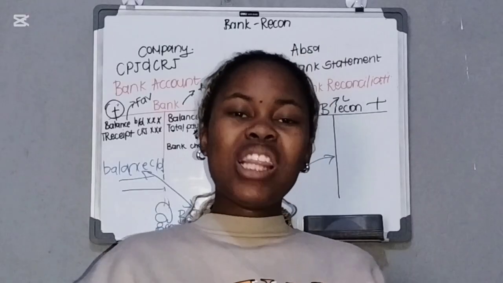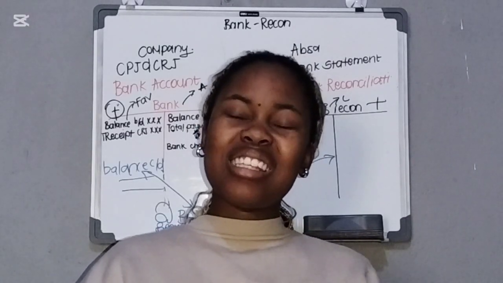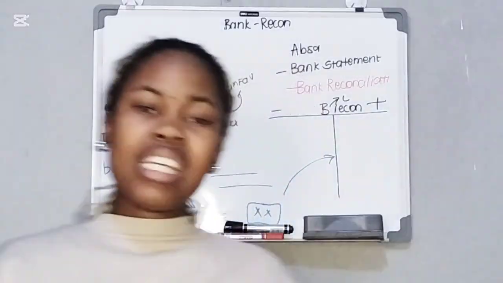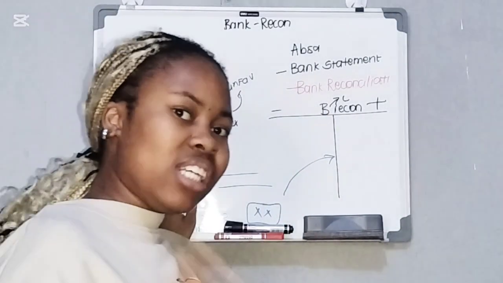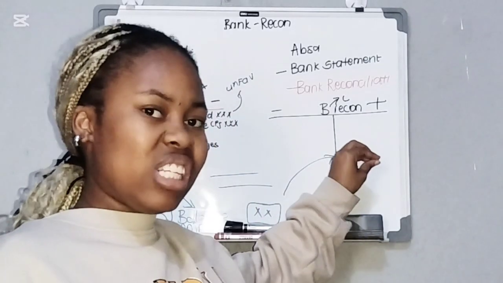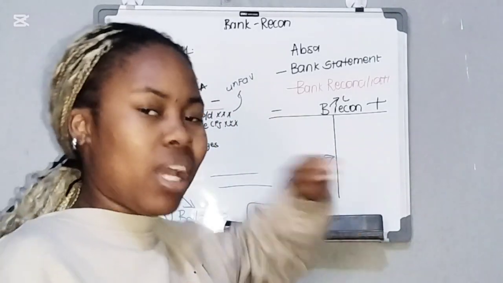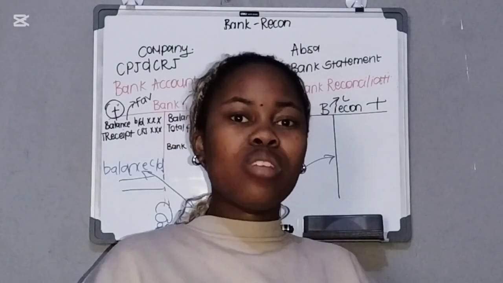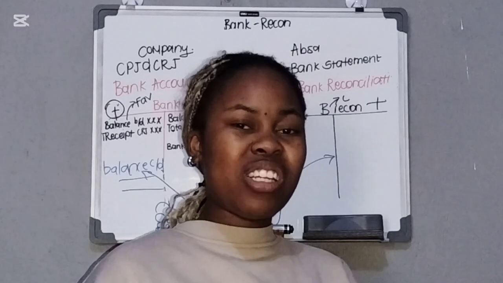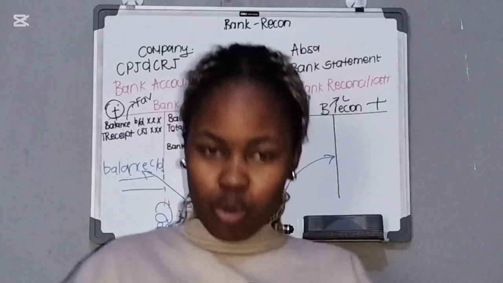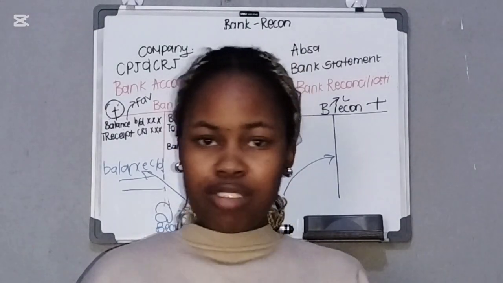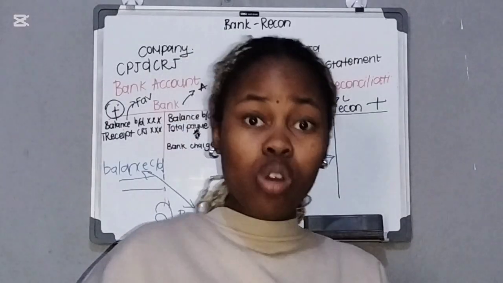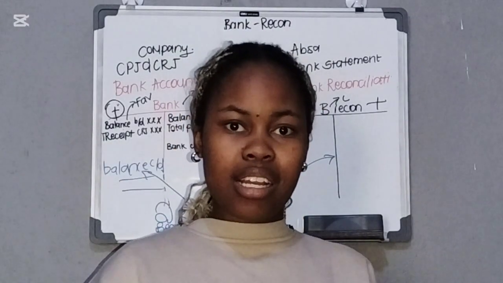So just check whether it says there's an error in the statements or in the journals. In the journals rather, you're going to account for it in the journals and in the bank account. When they say there's errors in the bank reconciliation statement, you're going to account for it in the bank reconciliation statement. In the next video, we're going to be attempting questions where this will actually be practical. For now, I just want you to understand the concept: I give you, you give me. It is left and right. Basically, it is an asset, it's a liability. I increase, you also increase, but you increase in an opposite side, right?